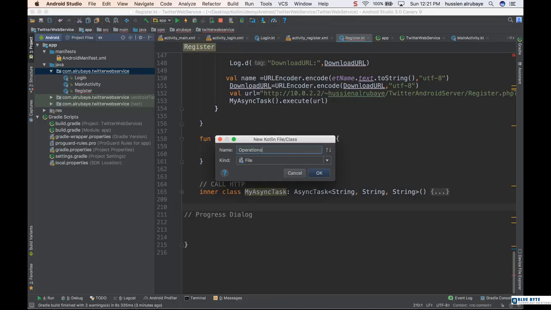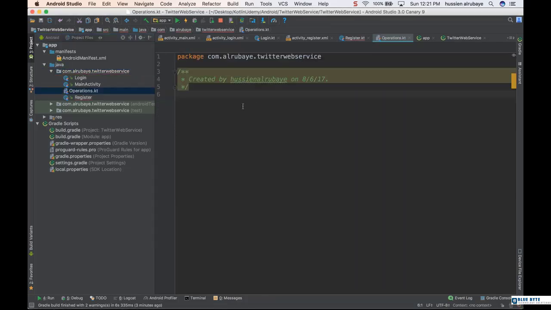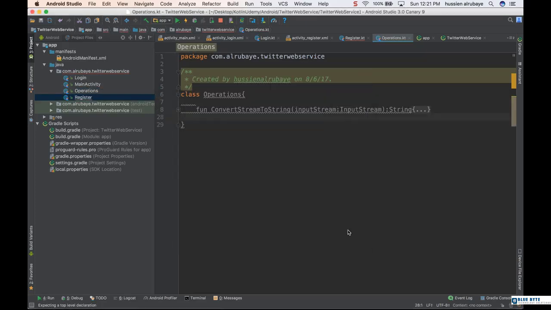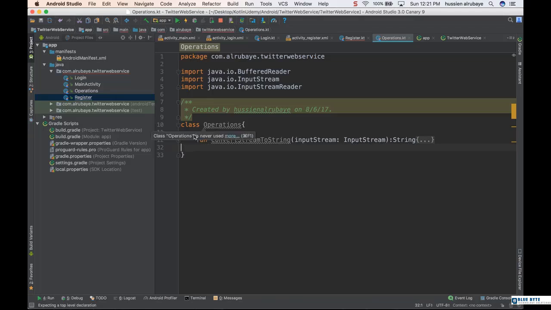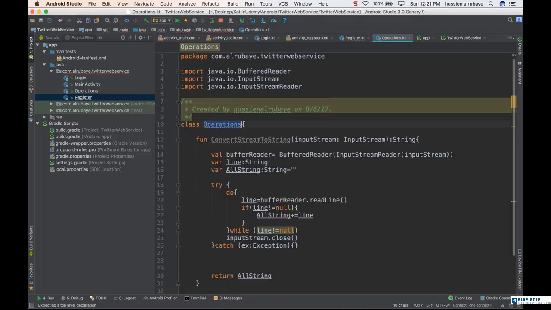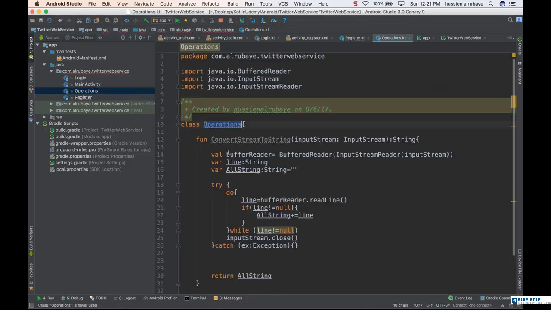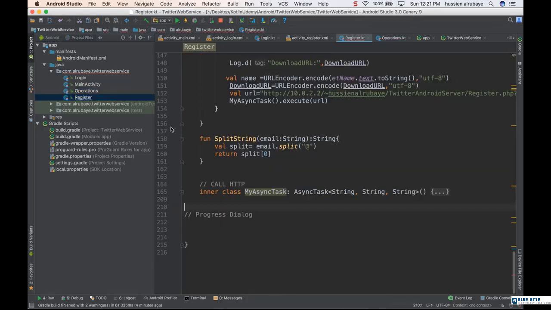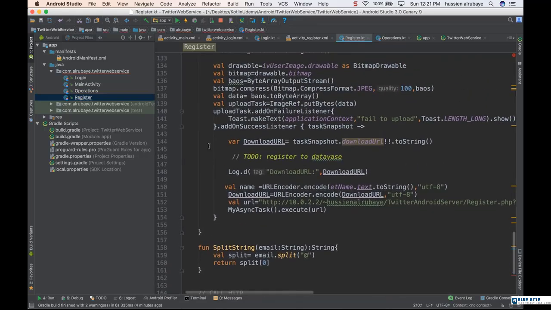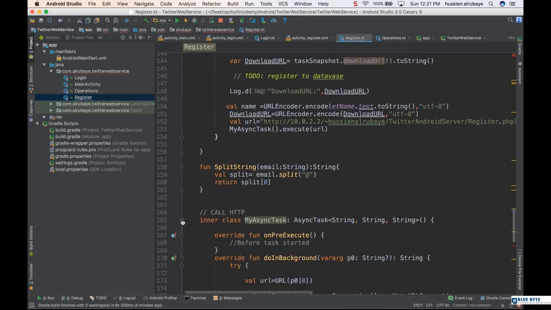Okay, so here in the operations class, I have this method. Because it's shared, I don't need to repeat it. Whenever I want to use it, I just create an instance from that class and boom. So here in the register, I want to use it in this method.